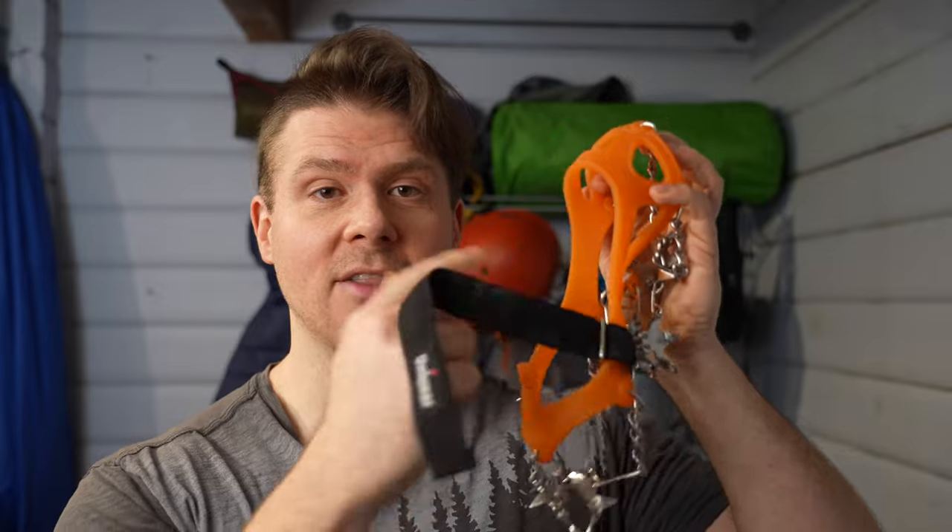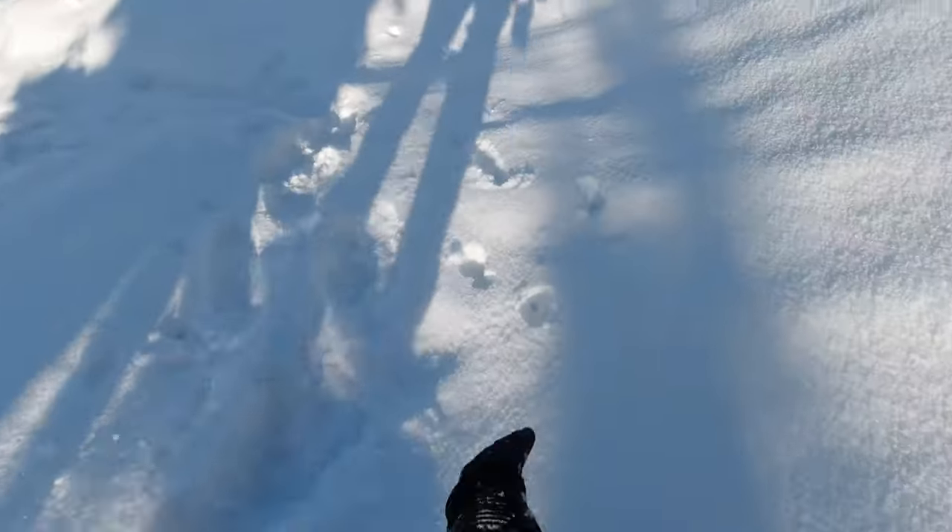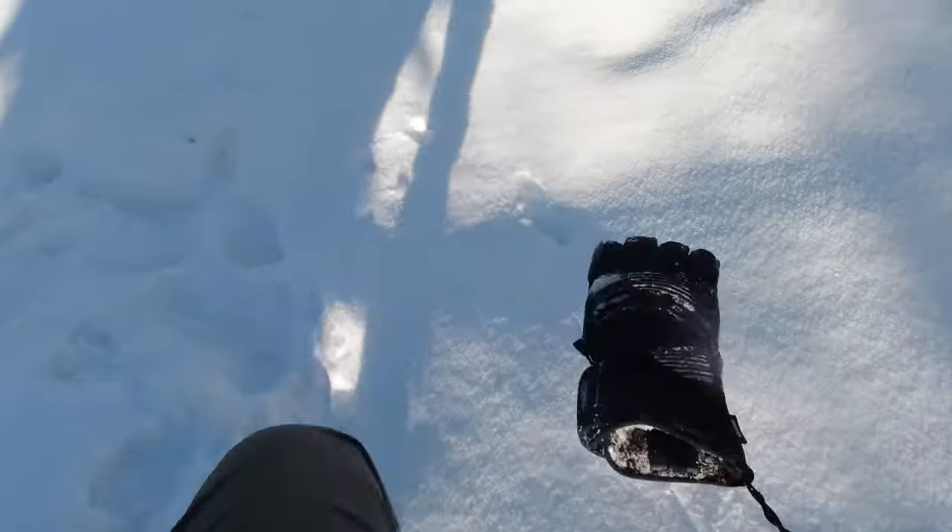I've had no links break and the velcro straps these Uni Gear ones came with are fantastic — this is essential. I've had so many friends tell me 'oh I lost a micro spike today' or 'I couldn't find my micro spike.' Another thing: they come in different colors. Some are black, some are red, some are weird colors. When you're buying these you want to make sure they're a bright color — do not get black. If it pops off you're never finding it. I got an orange one; red works too.